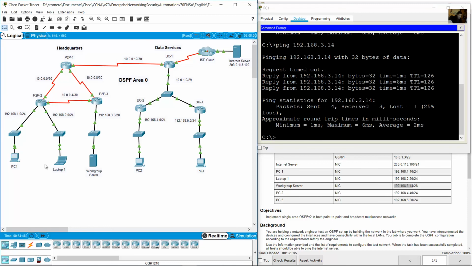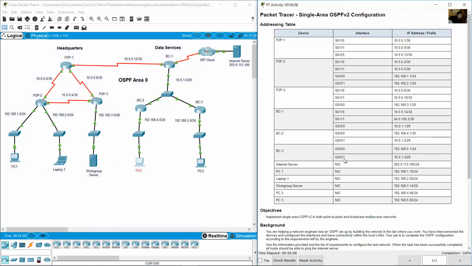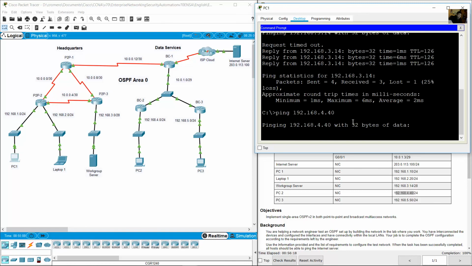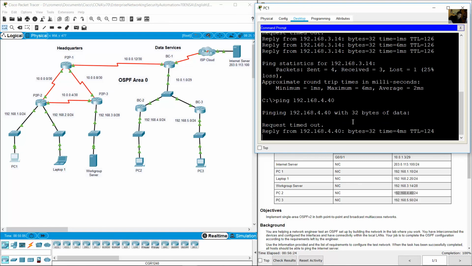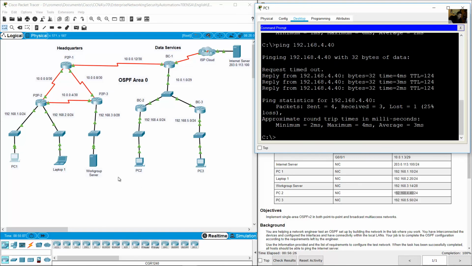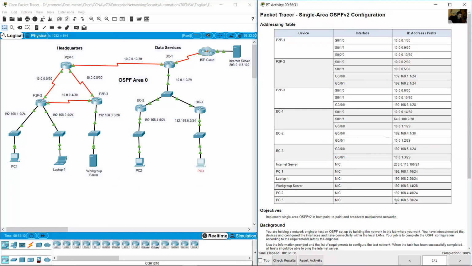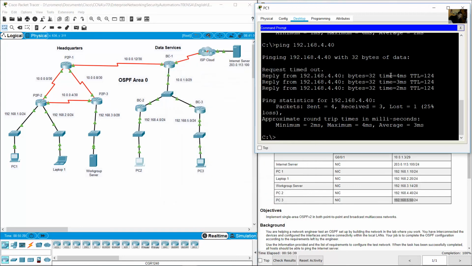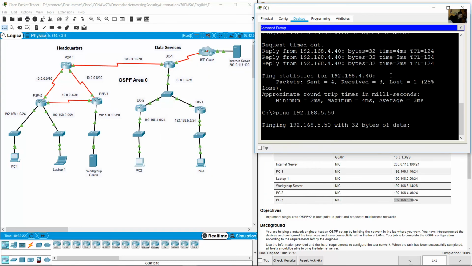Success. From PC1 ping PC2. PC2 IP address is 192.168.40.x. Success. And from PC1 ping PC3. PC3 IP address 192.168.50.x.